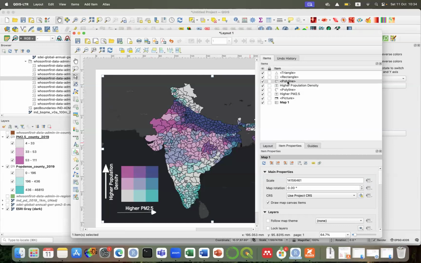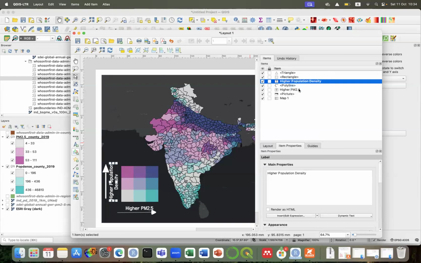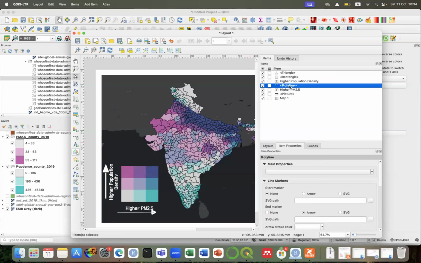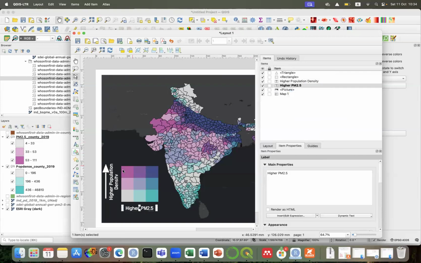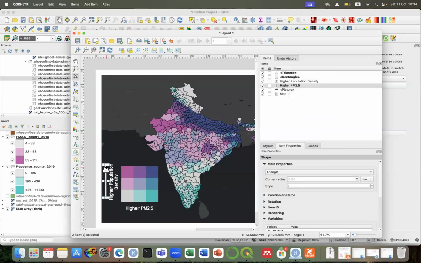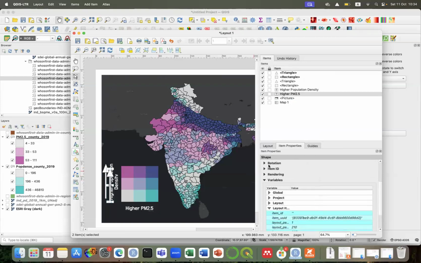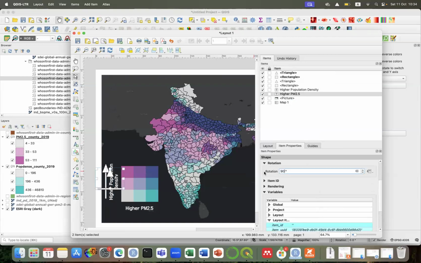I want to delete this one. Just right click and delete the item. Again, this one as well. Delete the item. I want to use this one. I just copy and paste and then rotate. Okay, just put it here.